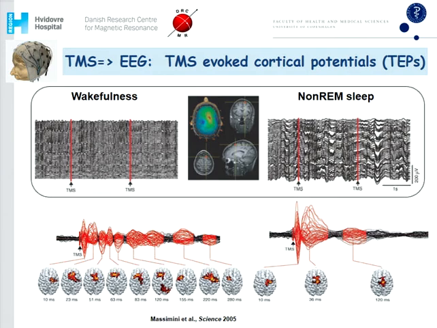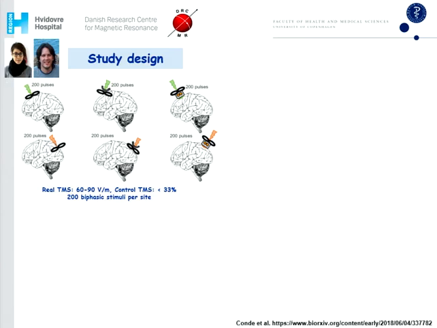I will not go into these data, but will show you a recent study which we did on consciousness in order to figure out what are actually the contributions of the somatosensory and the auditory input when we record these TEPs. As you know, TMS gives a loud sound, which we try to cope with by putting a noise into the ear at the frequency of the click, but the bone conduction can actually not be masked. So very few people would actually not hear something. I think it's quite impossible to completely mask it out. And of course, the somatosensory input through the trigeminal fibers also cannot be masked.